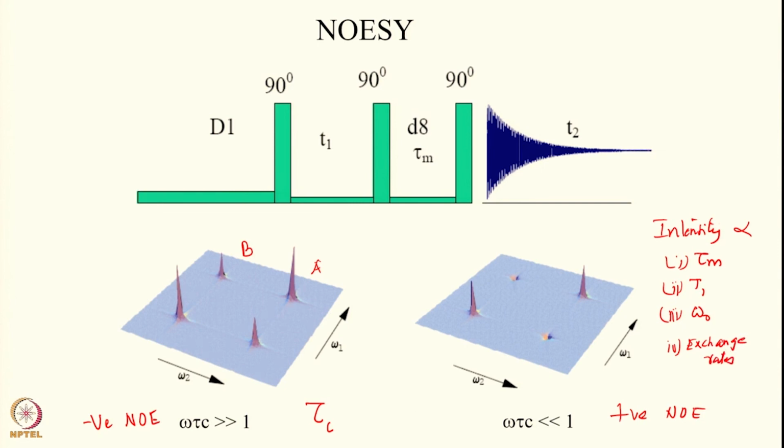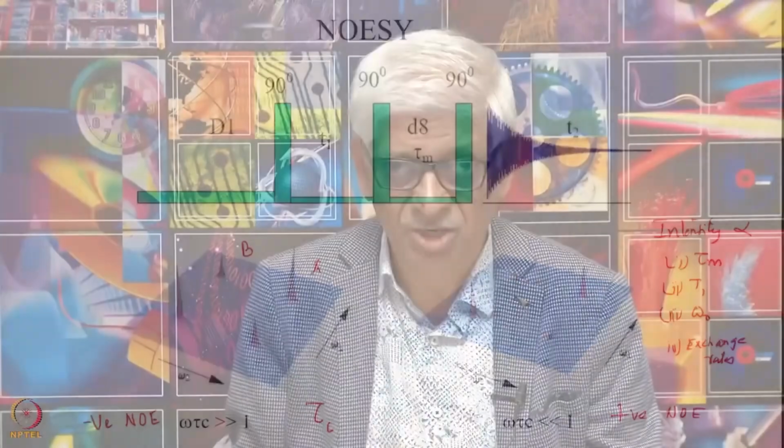Dipolar interaction will be the driving factor for the NOE, and where there is exchange happening, there is a transfer of magnetization through the exchange process, which results in the cross peaks. Okay. So from the point of view of structural biology, both are important, and by and large for structure determination of large molecules it is the NOE which is extremely useful.